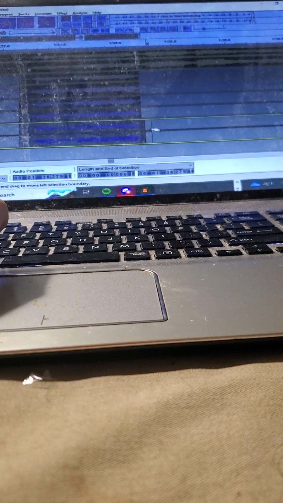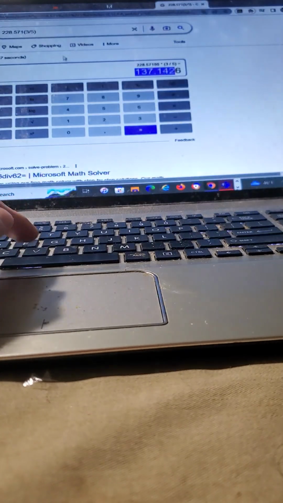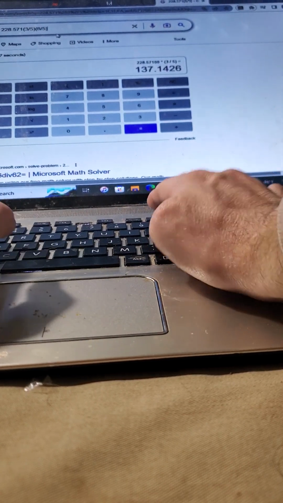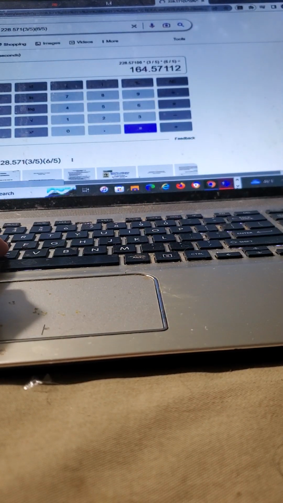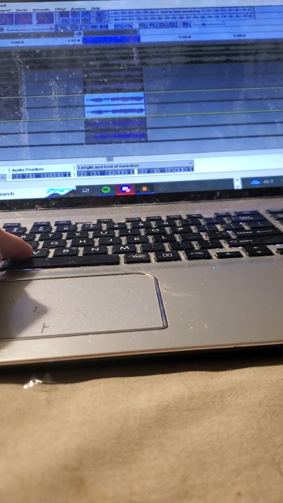And then we get this extra little bit here. I usually just delete these altogether. I don't think they make a big difference. So then the next note I have is an F here. And D to F, you multiply it by 6/5. So I go back to this tab and multiply the frequency I've already got by 6/5. And I get 164.571. I don't need to round this up.